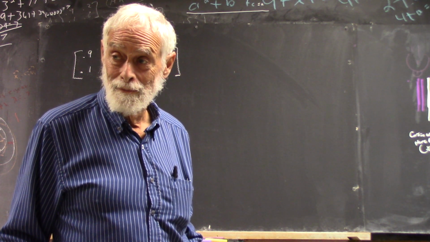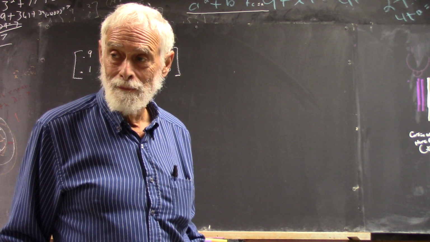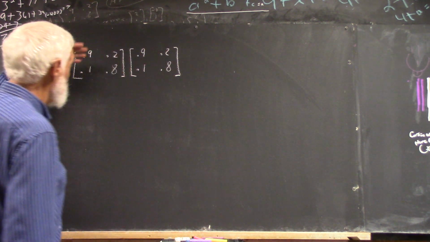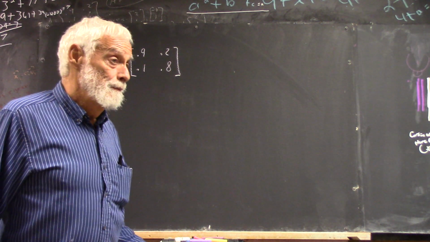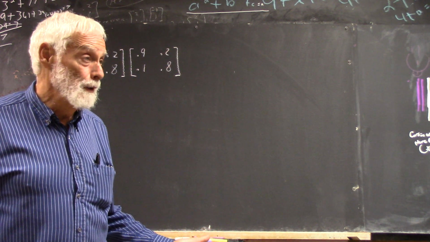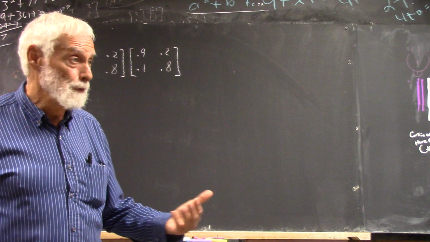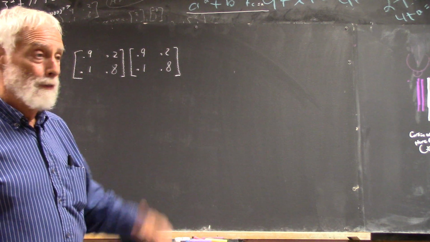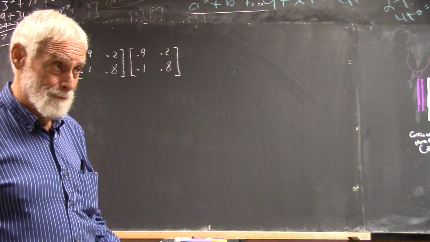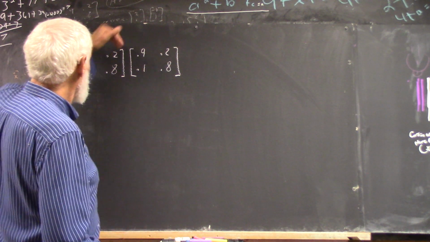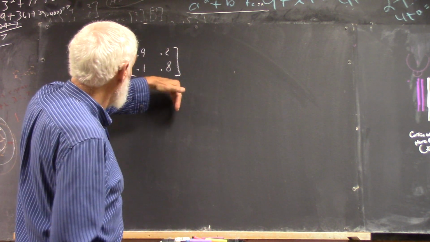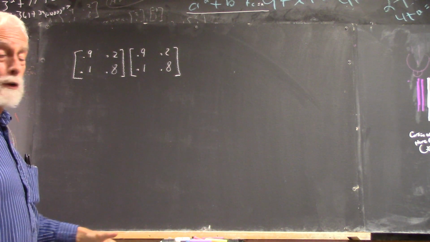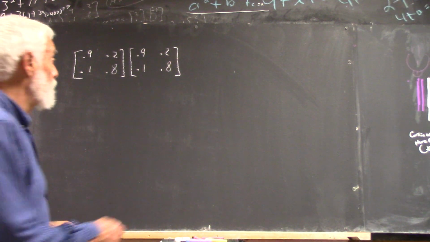That's what we did over there, but now we have a matrix times a matrix. Would it be go by the row, first column, you get the first point, go by the row, second column, you get the second point? Exactly. So we multiply rows by columns. That's all we know how to do. That's all we ever do with matrices. If we multiply them, it's always rows times columns, and it's left and right. The row is on the left, the column is on the right. We never multiply a column on the left by a row on the right. Okay? So it's row times column, row times column, row times column, row times column, right? There are 2 rows, 2 columns, there are 4 multiplications when we do this.